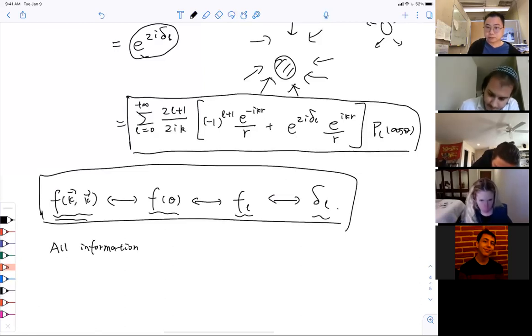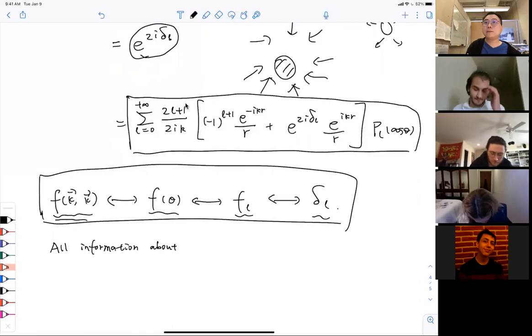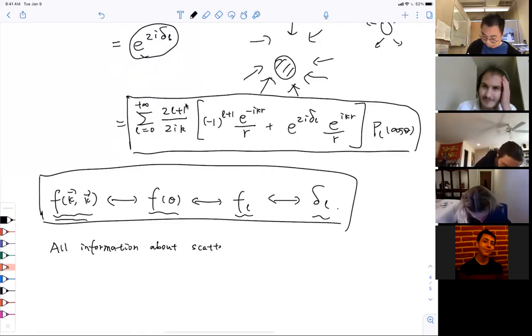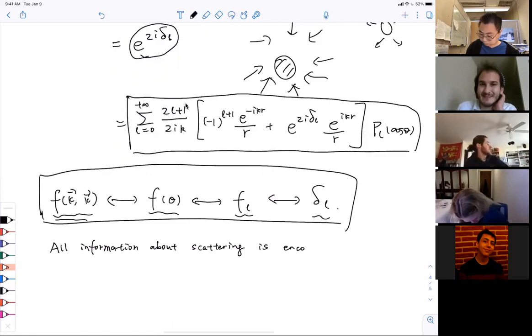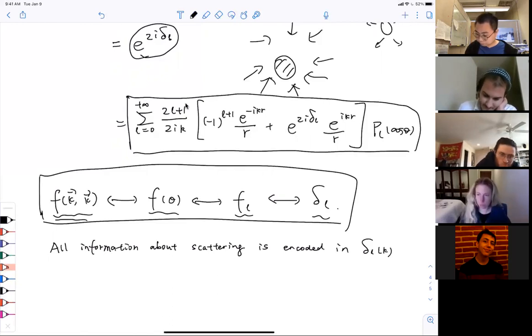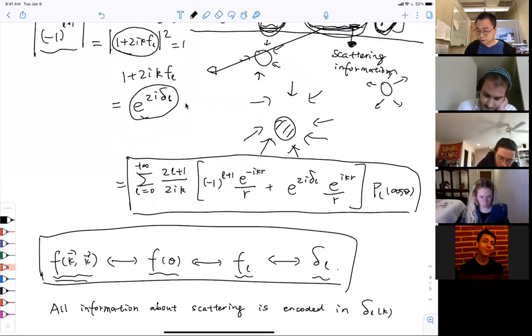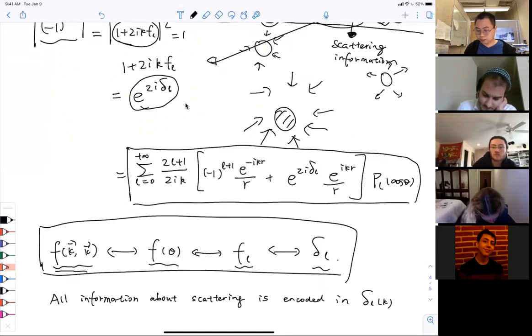But what if we have a potential which, if we're not thinking of particles but just regular classical waves, has some sort of damping inside the potential? So the outgoing wave is smaller in magnitude than the incoming wave. In a real case that can happen, but that's beyond the scope of this discussion.